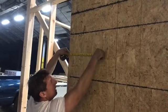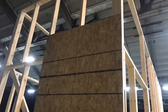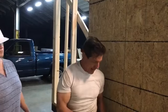Oh, that's a nice trick. So what I like about the workshop is that we'll do this a couple times, and you're going to get in the routine of it. It's the same thing all the way around the whole house. And then once we're up there, we got to go up on some scaffolding. That's why a lot of times we do this before y'all get here, because it's kind of high and there's some lifting, but that's really the only high part about it.